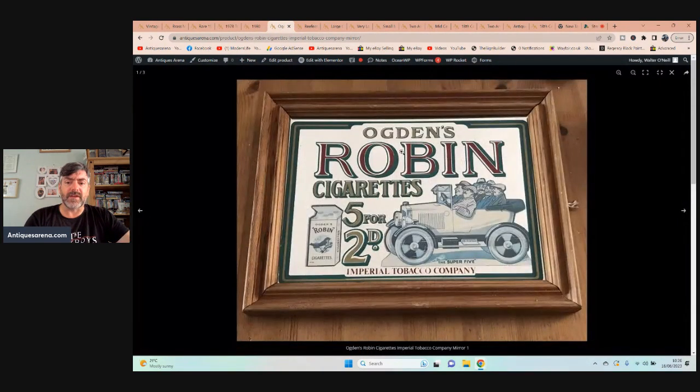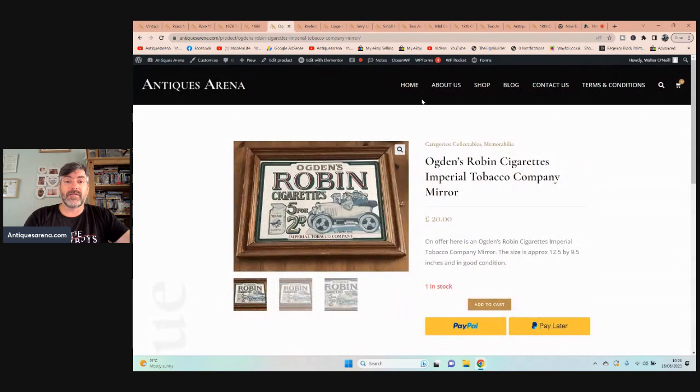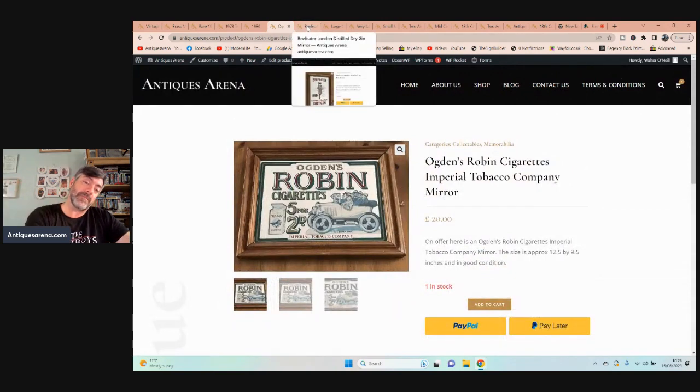Just decorative advertising mirrors. They're great for pubs and things like that. You certainly wouldn't get a cigarette advertisement now. That's for sure. All you'd have now is a picture of the devil saying cigarettes kill or something like that.